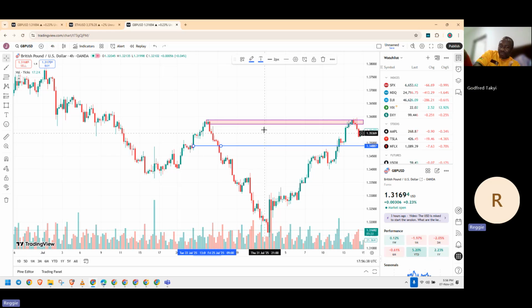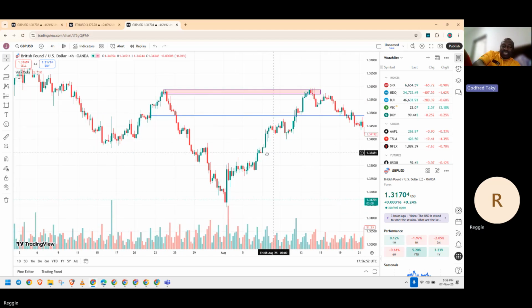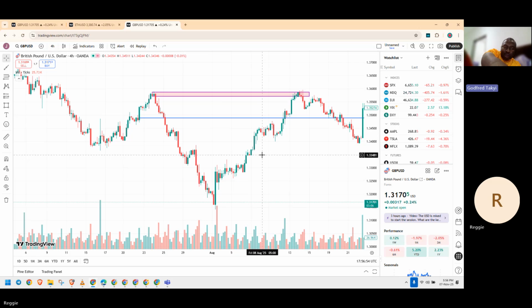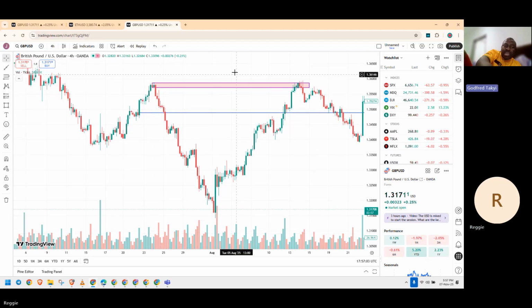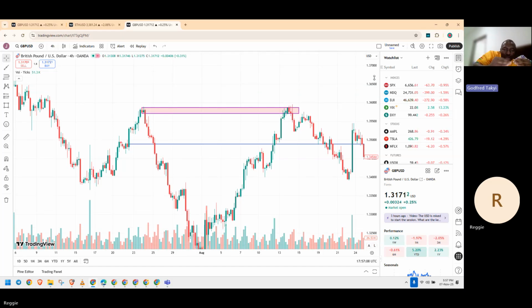Then the third one is that the zone should be unmitigated, as it should not be touched. It should be fresh. You realize that all the down movement he made, it never came back until he came back to the zone and moved down again. The last one is that the candle, that is the order block, should close above the previous candle, or there should be a liquidity pool there. When it closes at about the same level, price will wick into the zone before it comes down.